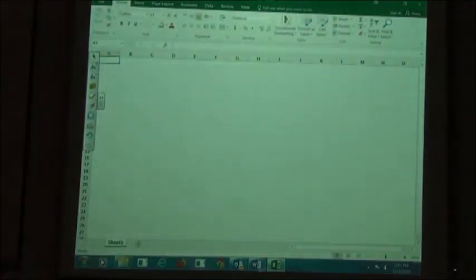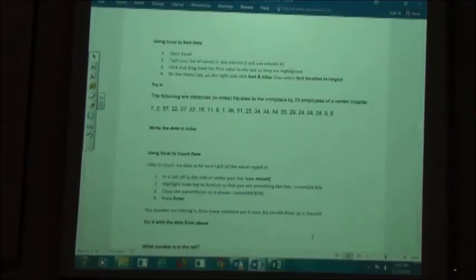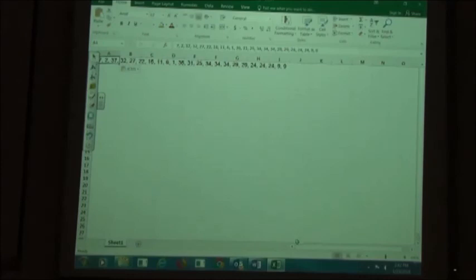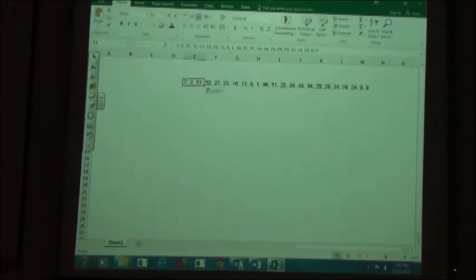Now, unfortunately, if I go back over to my list of numbers, I can't just highlight them and copy them because it doesn't go up and down in my list. I'm going to copy them anyway. But if I copy and I paste, just to show you, it goes like that. We actually have to put them in a column. So I'm going to undo that and I'm going to move them over to the side and paste them. Control V, by the way, paste. That way I can see my list without having to jump back and forth between my paper.